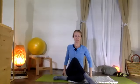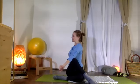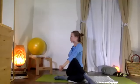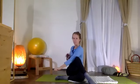Let your sitting bones kind of ground and anchor. And then giramos. You're going to twist en la dirección de la pierna encima. Beautiful. Check your neck each way. You know, there's all kinds of fun things you can do here.